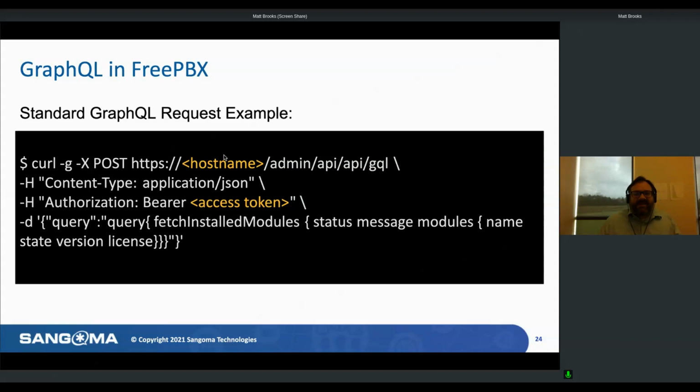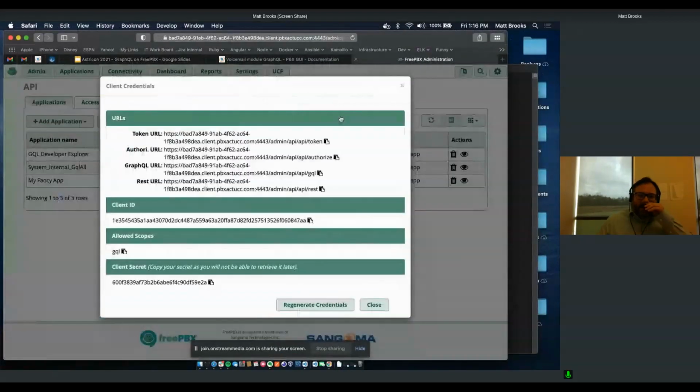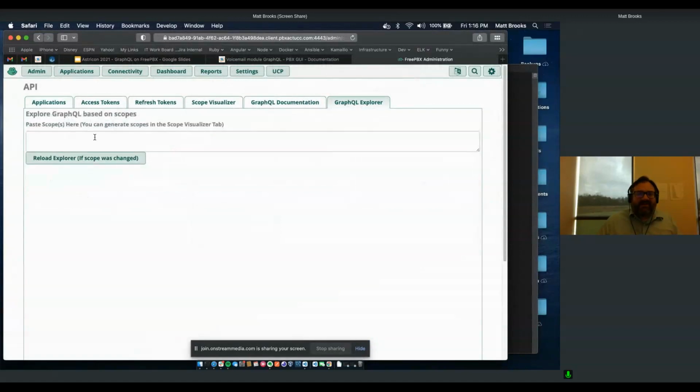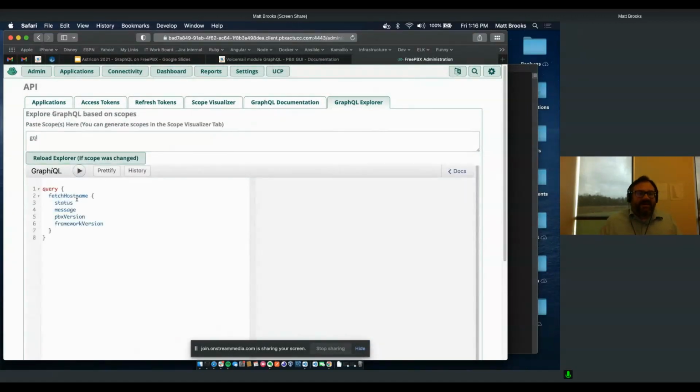If you're trying to figure out how to create a query, you can come in here into the GraphQL Explorer. You can reload the Explorer, and in this case, you can see here's a query that I created. I'm just going to delete this to show you how it works.